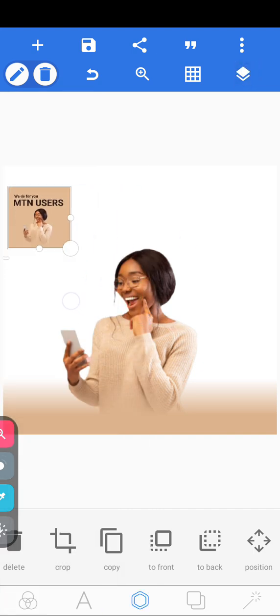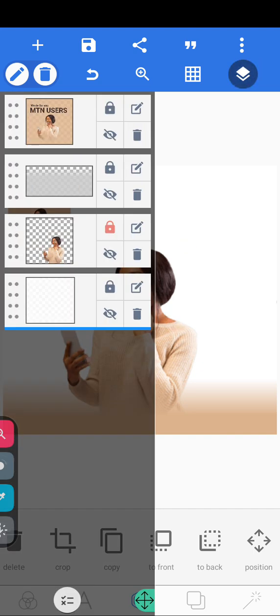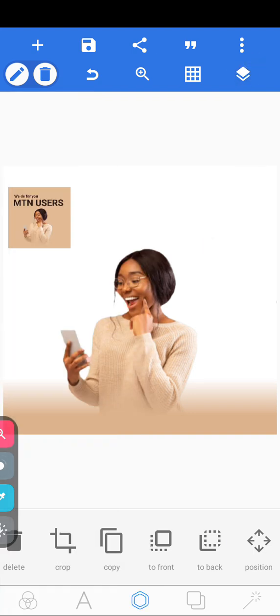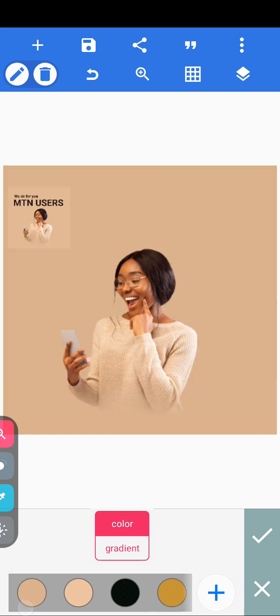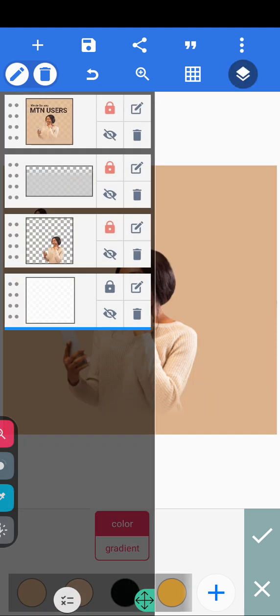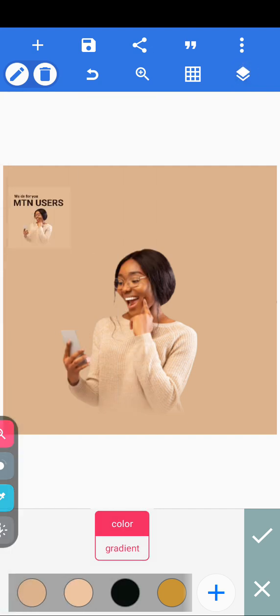So you see that the color of my background needs to be changed. So I want to go to color, enable the color, and give it the color of what we chose earlier. So you discover that it's already blended. Okay. Here we take a look at all of them to avoid any distraction.